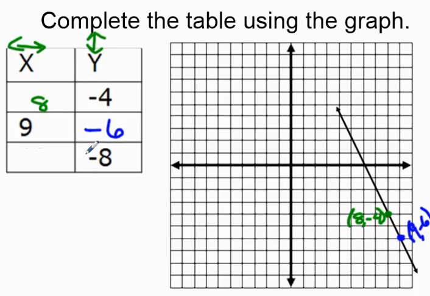For the last one, we're given the y coordinate, and we're asked to find the x coordinate. We're given that vertical movement of negative 8, which means we want to move down 8 spaces: 1, 2, 3, 4, 5, 6, 7, 8. Anywhere along this horizontal line right here is where we want that function to cross. It's going to be right here at the end.